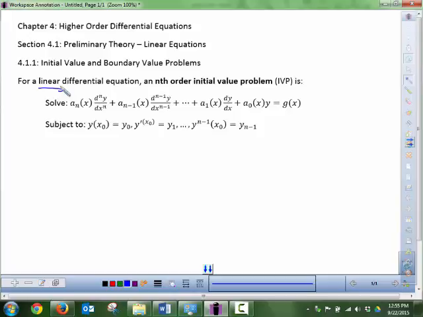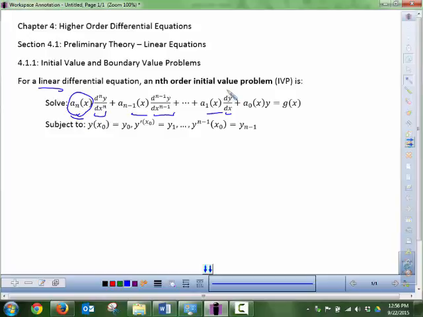And if you remember what a linear differential equation is, you can have any sort of functions as coefficients to y or any derivative of y, but as long as y or its derivatives are not being raised to a power, are not being put into a function, then you're all okay. So you can have these coefficients as functions of x, as complicated as you want them to be, but the y's themselves are not being raised to any power. So that's your differential equation.